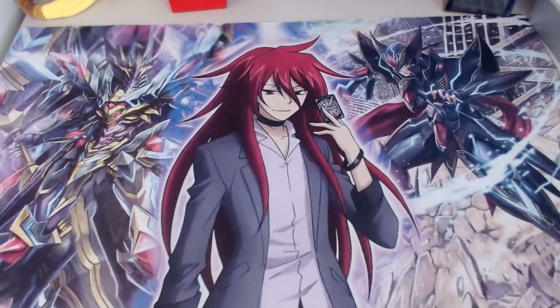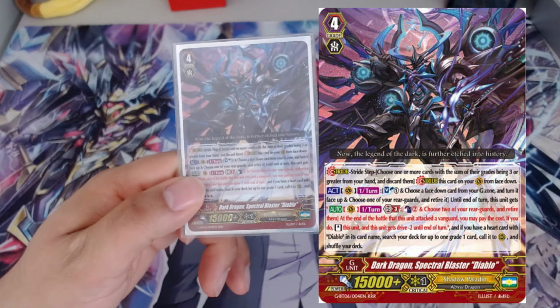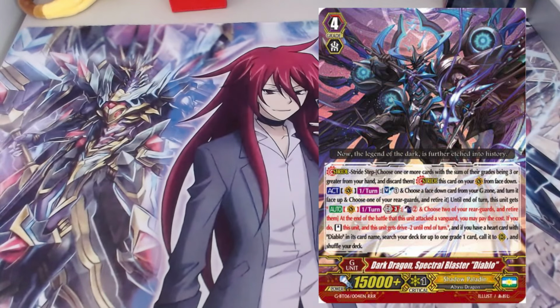And then lastly, for the situational attacks, we run Spectral Blaster Diablo. So, Spectral Blaster comes up in the situation where you need to get a restanding Vanguard, which honestly never really came up, but it's still nice to have.